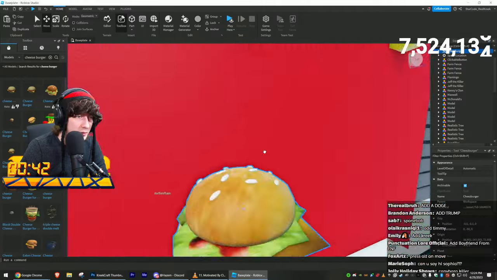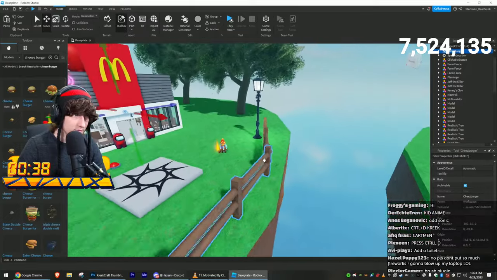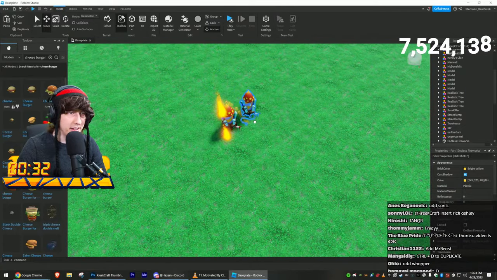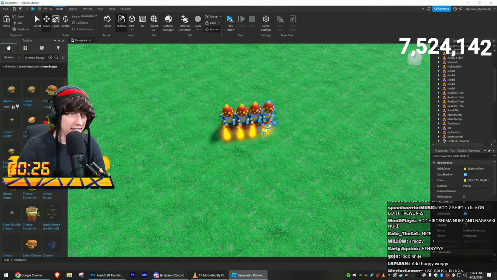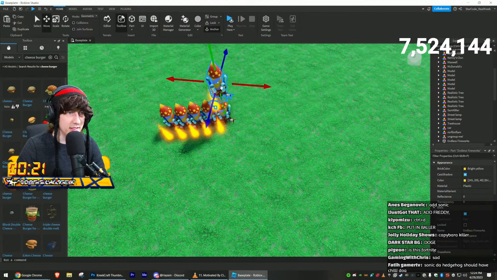Can I move this one? I can move this one. Okay, there you go. There's this cheeseburger. Okay. All right. So here's what I'm going to do. Let me see the fireworks. And we're going to do this. We're going to make a giant... Oh, yeah. Oh, yeah, dude. Okay. So, we're going to... Watch. You're going to see what I'm going to do. We're going to make 10 of these.